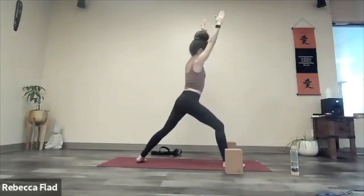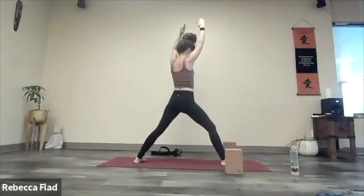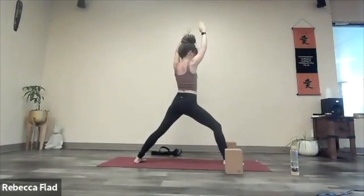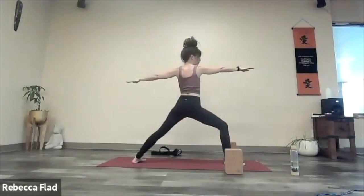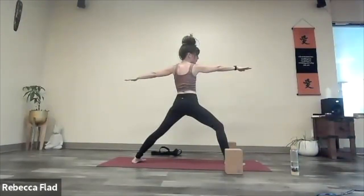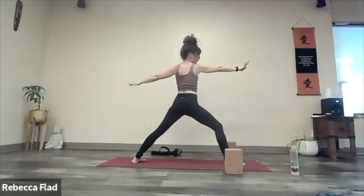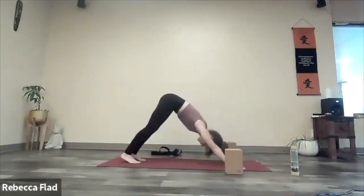Then spin the back foot flat. Move the front foot in a little so it lines heel to arch. Spread the arms nice and wide, coming into a warrior two stance. Pressing into the feet, nice and strong. Your exhale, cartwheel the hands down, step the foot back, down dog.